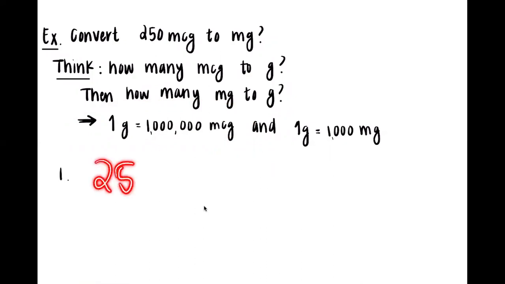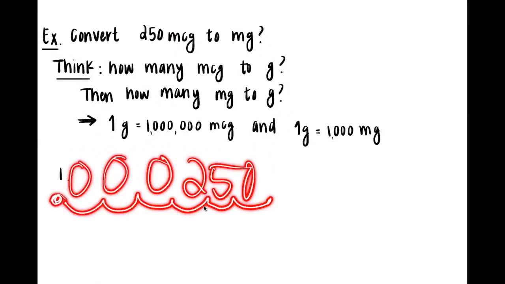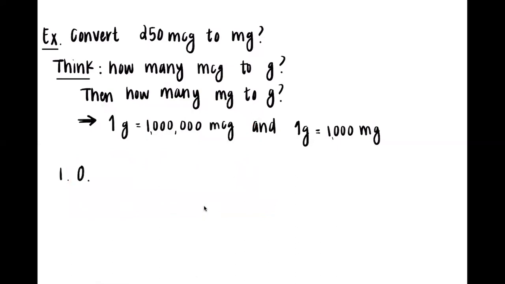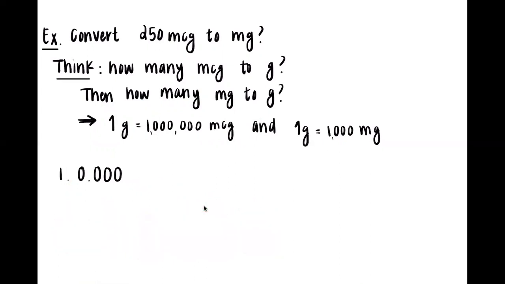If I have 250, let me give myself some more space. Here's that decimal point, and I'm moving by 6 zeros. So 6 spots, 1, 2, 3, 4, 5, 6. So I'll be adding 3 zeros and moving that decimal up here. So first, I have 0.0000. Wait, how many decimals did I say? 1, 2, 3, 4, 5, 6. 3, right. And again, notice that 0 at the end is now an unnecessary 0, so I'm going to be leaving it out. So now I have the amount in grams.